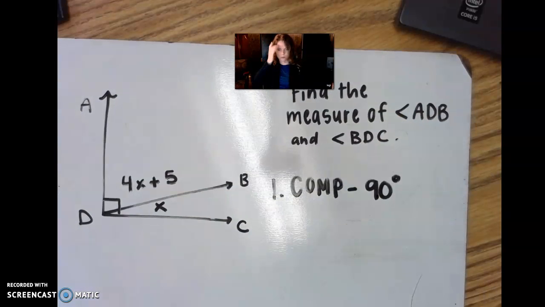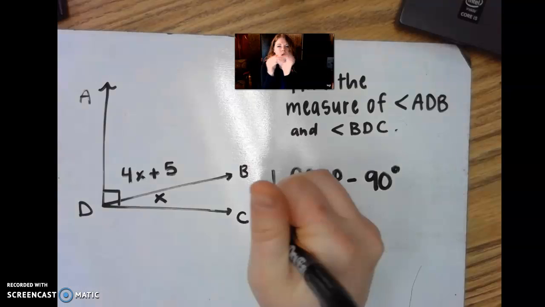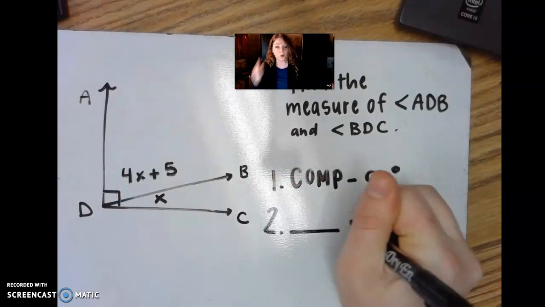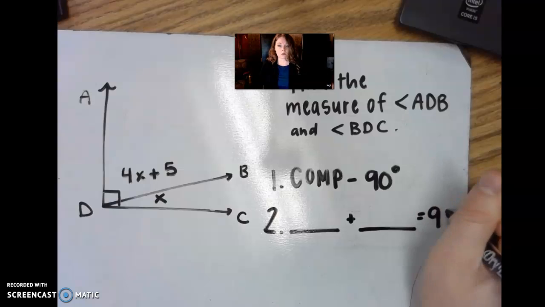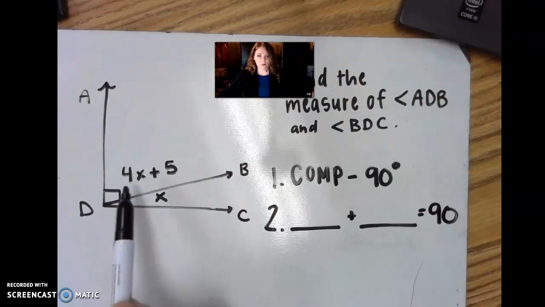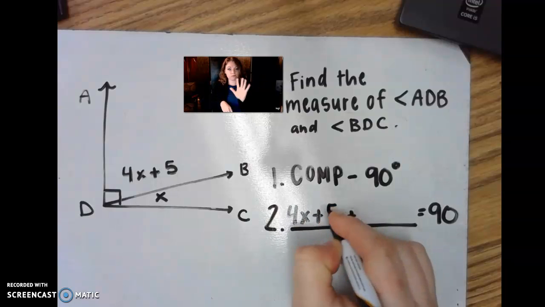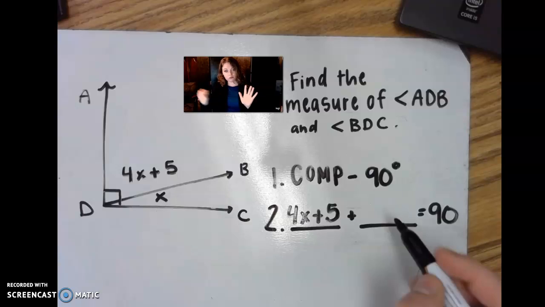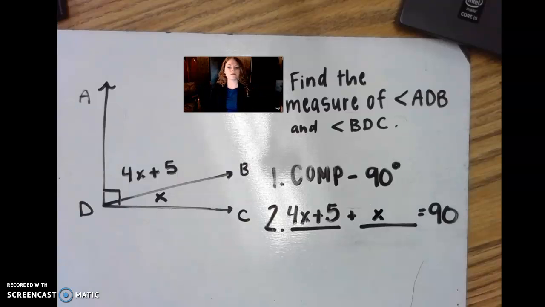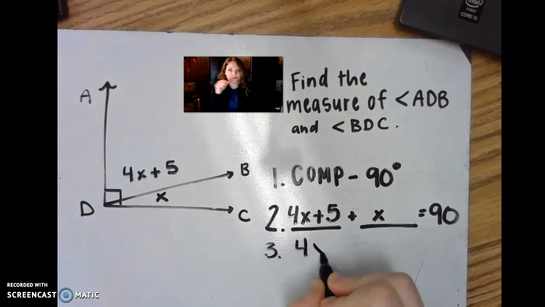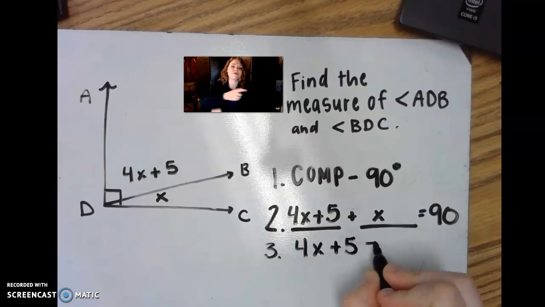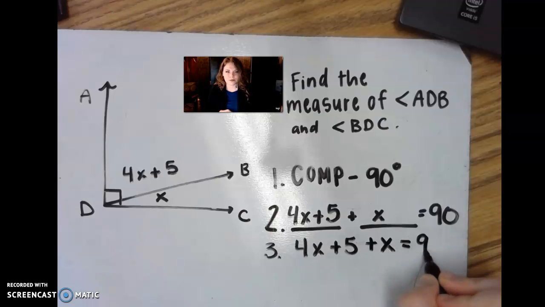Our second step is going to be just like you did on NTI day 5, where you create an equation to solve for it. We know these add to 90. I'm going to take what's in the first angle and place it here, and what's in the second angle and place it here. And now we have our equation, which is what we had you practice yesterday on day 6. Hopefully you're seeing how all these things connect one step at a time.